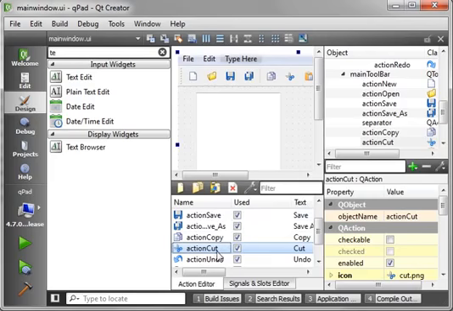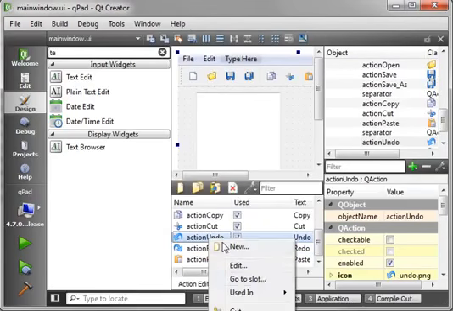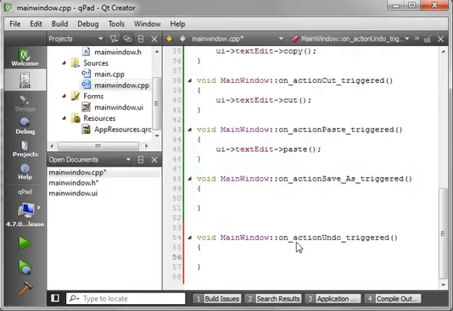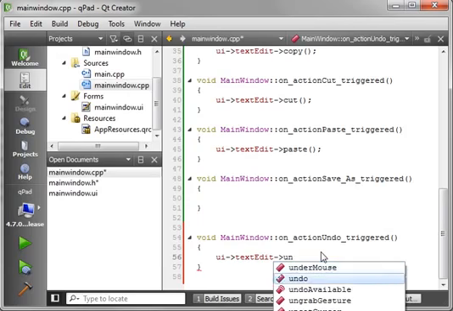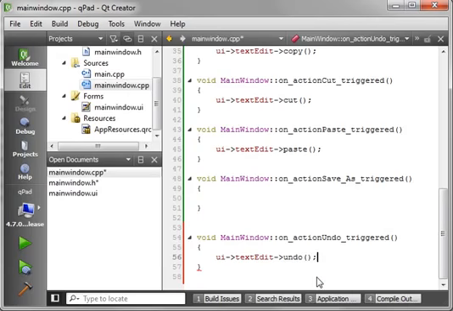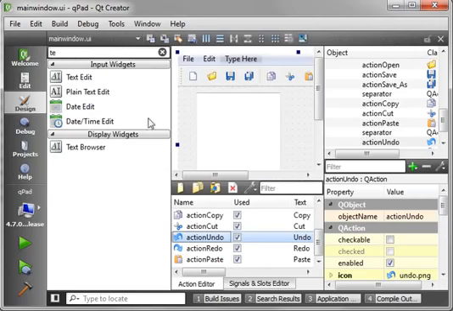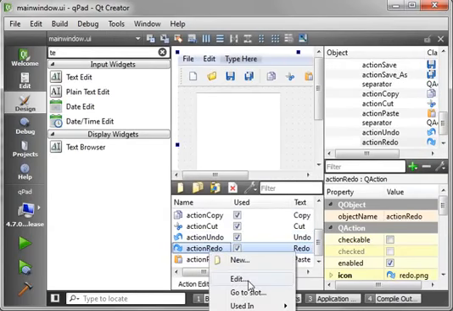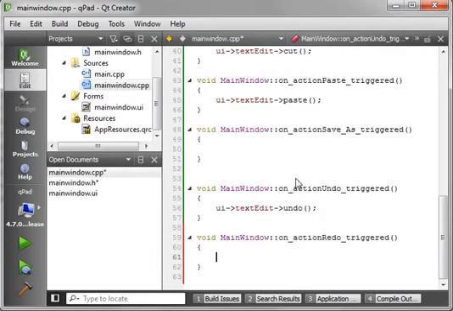And let's jump back out here. Let's go undo. We'll say ui->textEdit->undo. You notice how there's an undo and undoAvailable, and you've probably seen that with the other ones too. What that does is it really allows you to flesh out the functionality of your editor. You can actually consume this undoAvailable and read the boolean value and then enable and disable the button. We're not going to get that complex. We just want to show the basic functionality here. I know some of you are probably going, oh, come on, but got to keep it simple. I get a little pressed for time here.